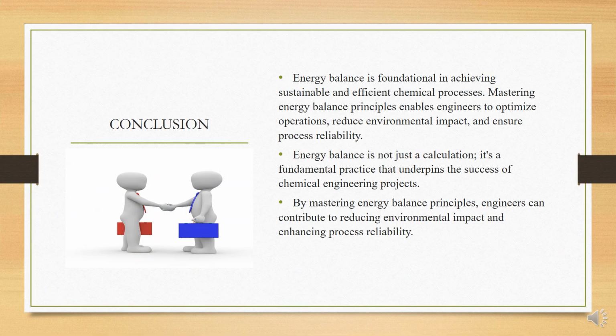Conclusion. Energy balance is foundational in achieving sustainable and efficient chemical processes. Mastering energy balance principles enables engineers to optimize operations, reduce environmental impact, and ensure process reliability. Energy balance is not just a calculation, it's a fundamental practice that underpins the success of chemical engineering projects. By mastering energy balance principles, engineers can contribute to reducing environmental impact and enhancing process reliability.